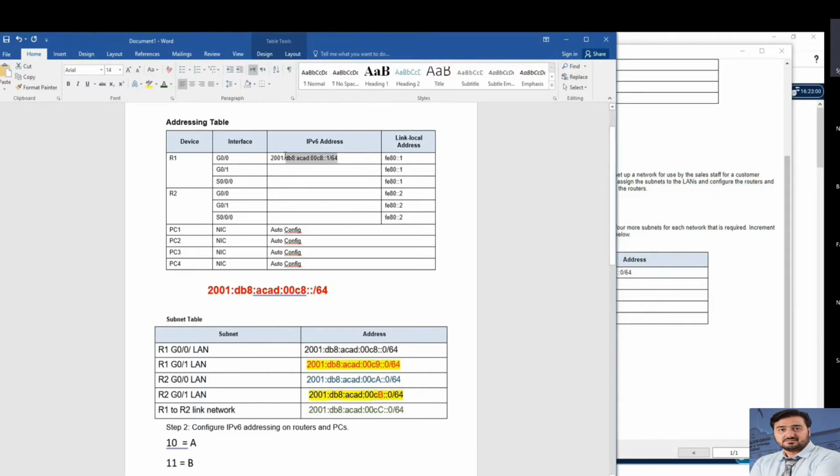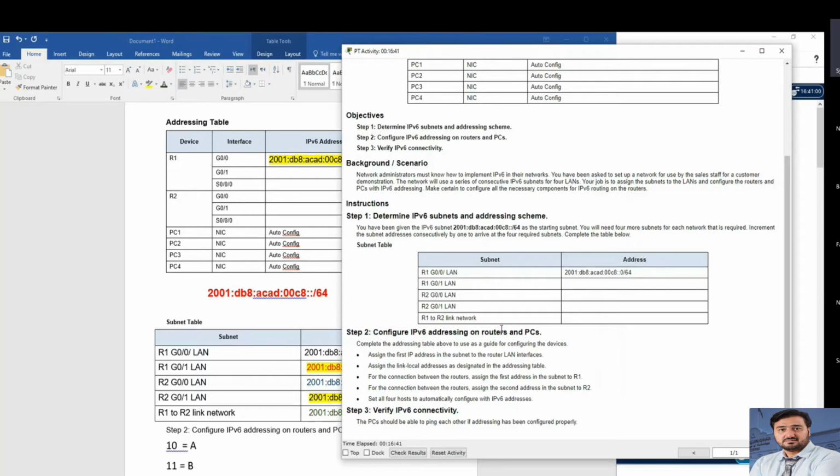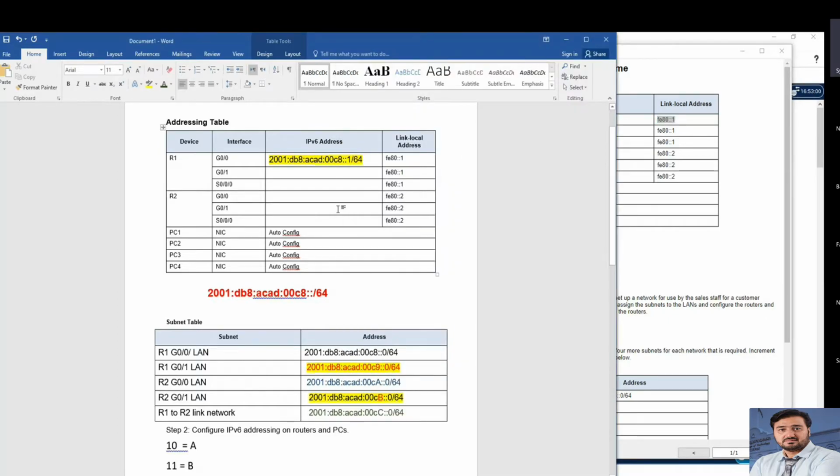Let me increase the font size. You can see the color here, this is the network IP. Here it is 0, now here we just write 1. Now we assign the first IP to the gigabit 0/0 interface and assign the link local address as designated in the addressing table. Here it is FE80, so we will type the same. It's already done. The link local is the same, you don't need to worry about it.